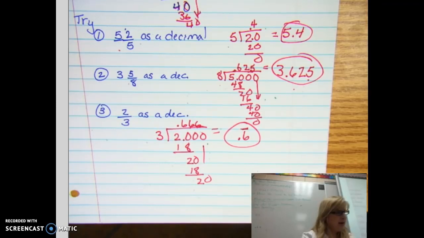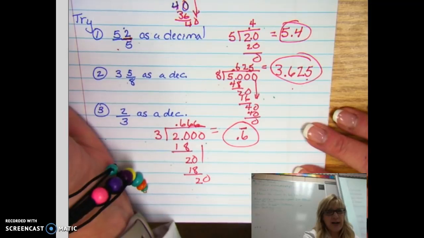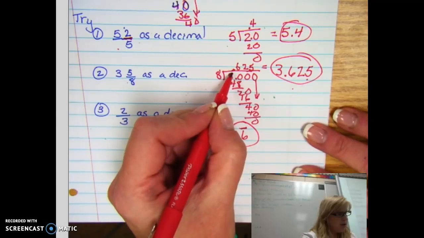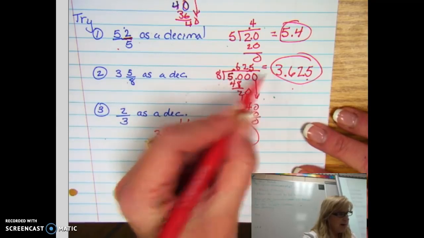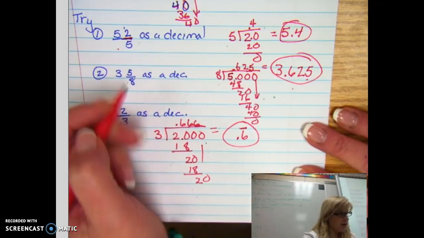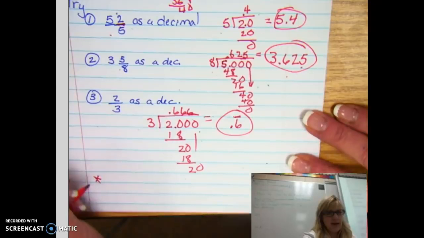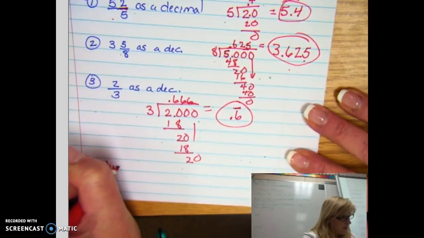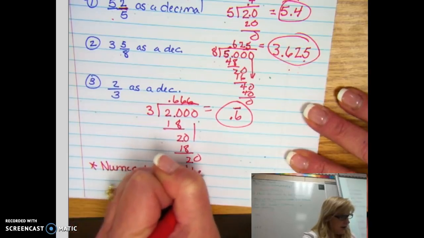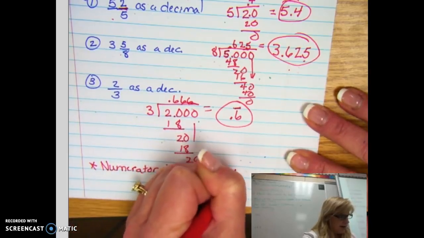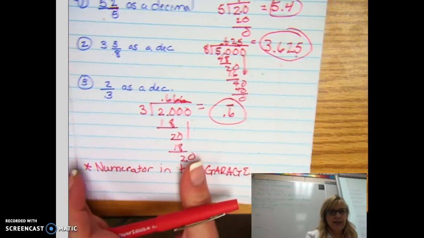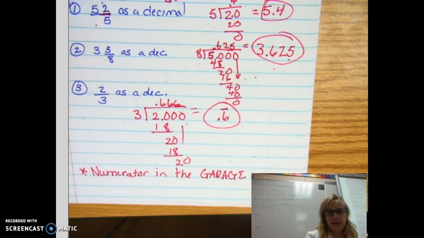The biggest takeaway is remember that this is simply a divided by, and say it out loud. This is 5 divided by 8. So when you do this, do 5 divided by 8. This top number, the numerator, goes in the garage. And maybe we can put that down at the bottom. Numerator in the garage. Sometimes kids mess that up. That's the number you're trying to slice and dice into those number of pieces at the bottom.